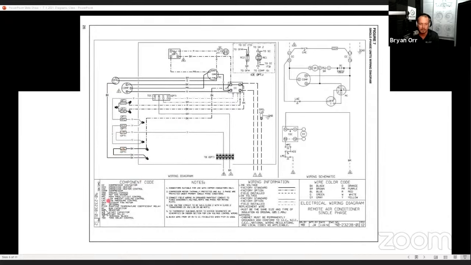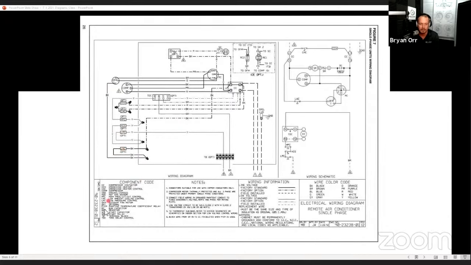We have our compressor contactor coil, same thing. And this is our Y circuit. So if any of these normally closed switches were to open, again, this one right here, high pressure control, single pole, single throw, normally closed, open on rise pressure switch. That little bell tells me it's a pressure switch. I can tell it's open on rise because it's closed, and if I push on it, then this side here would rise. So that would open the circuit.